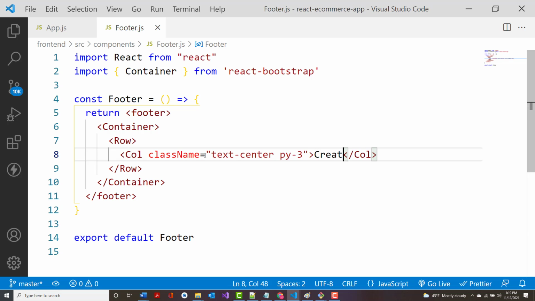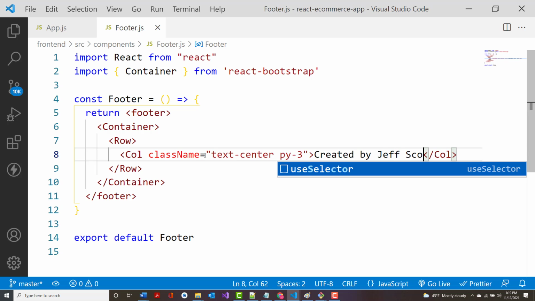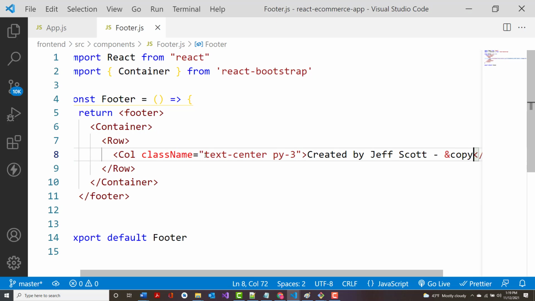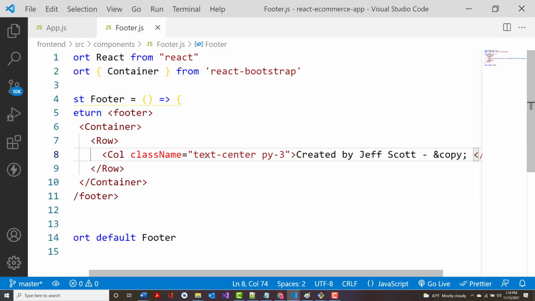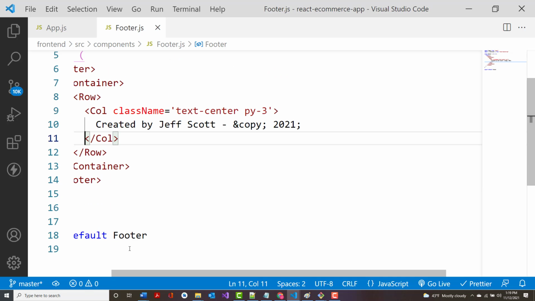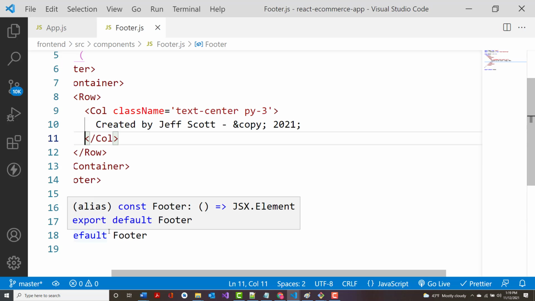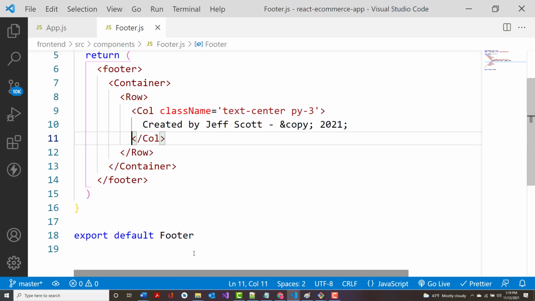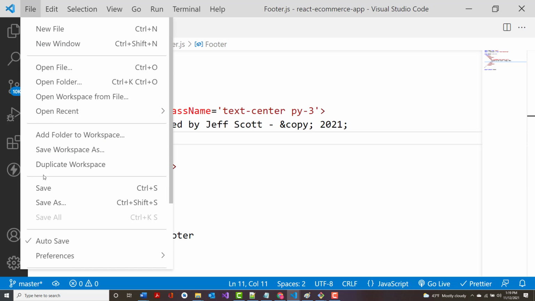And I'm going to say Created by, and I won't put my name. So something like this. And again, if you don't like exactly what I put in there, change it to whatever you want. Everybody has that, correct? Save this. Should be able to close.